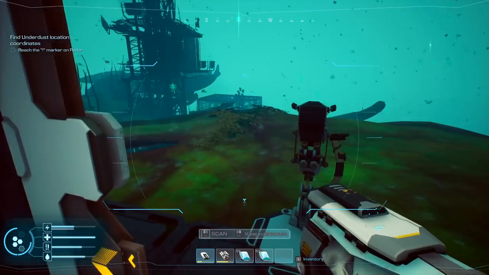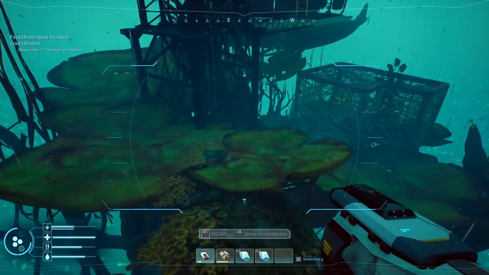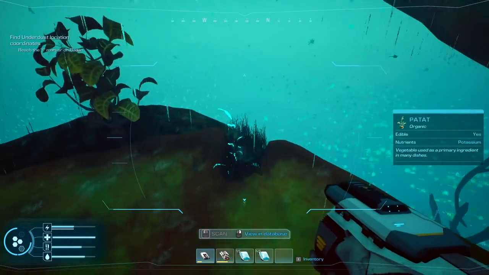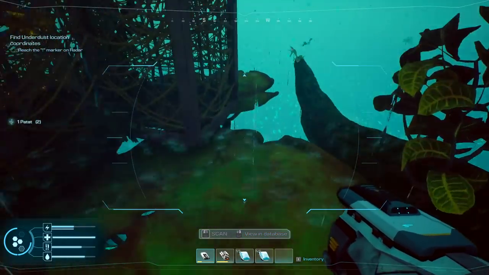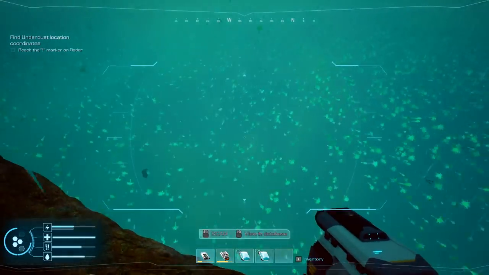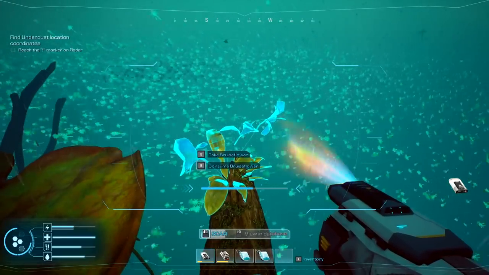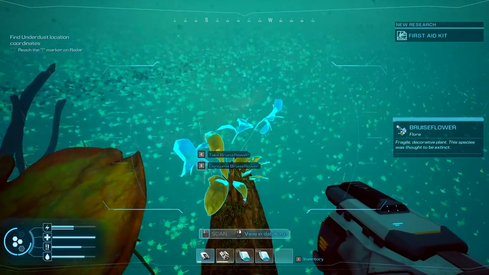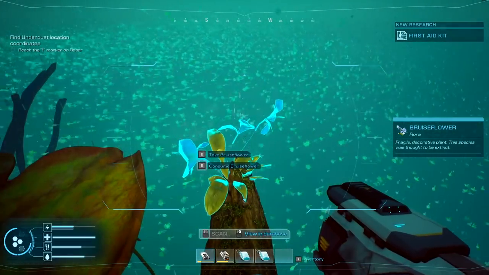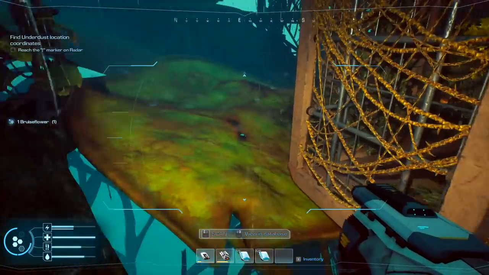Okay. Well, crap, we don't have the ability to break in there. I'll grab the other plants here. There's something there on the... Oh, my God. This is a horrible idea. Decorating plant, the species was thought to be extinct. Okay, what? What the hell? Fragile decoration plant. I don't know.